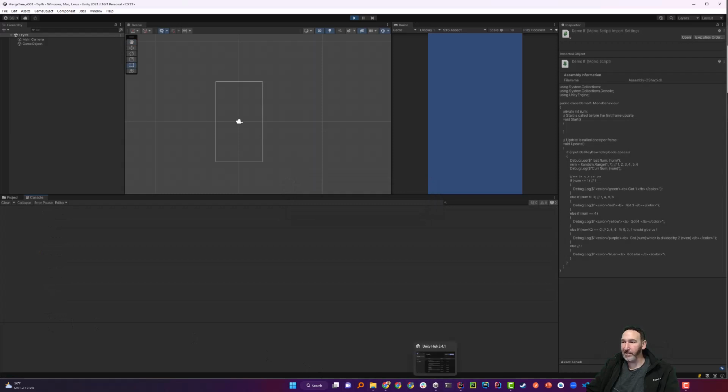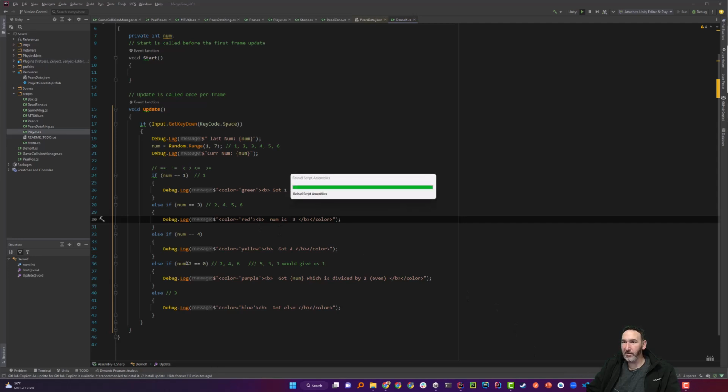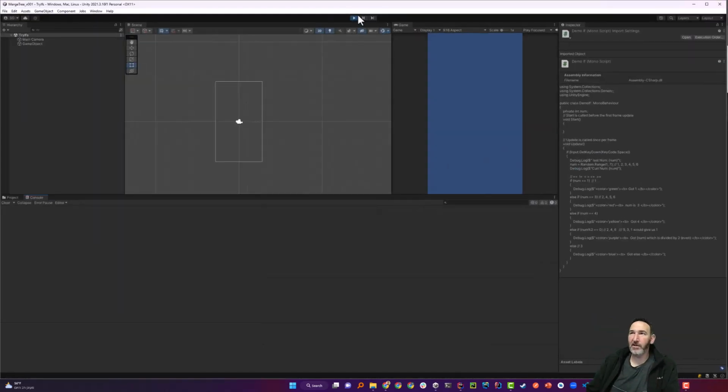So how do we fix that? First of all, this is not really such an interesting code, but let's fix it a bit. Let's do it instead: num is not 3 becomes num equals 3, so num is 3, and this will change the whole thing. Let's see what's happening now. If we go back to Unity, we let it reload the script, and we restart Unity. We start playing the game. Of course, we have nothing here.